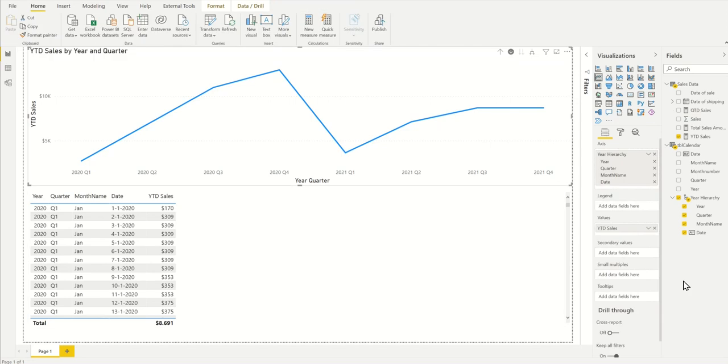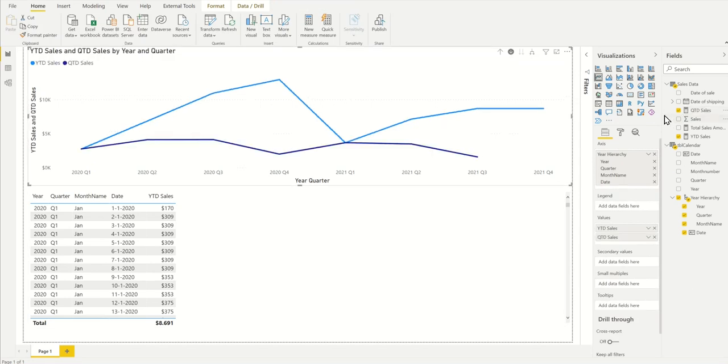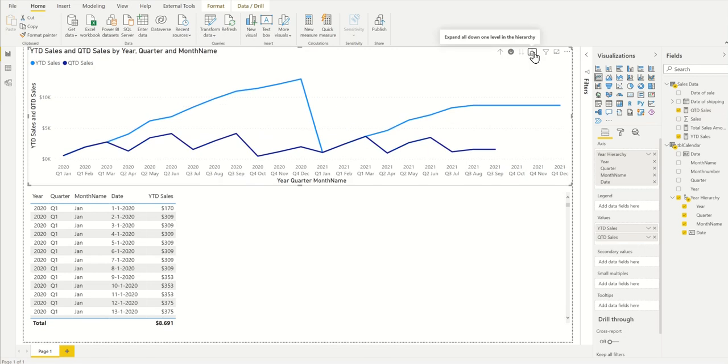So when we insert the calculation into the chart, we can see that it accumulates the sales until the end of the quarter. So for January, February and March, the numbers increase. And then at the beginning of April, it starts again at 0 and starts increasing again. And this is also shown in the table.